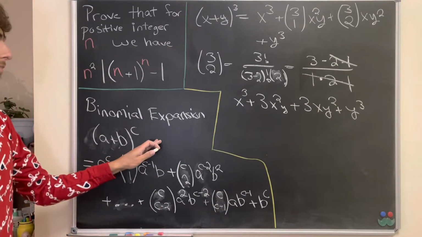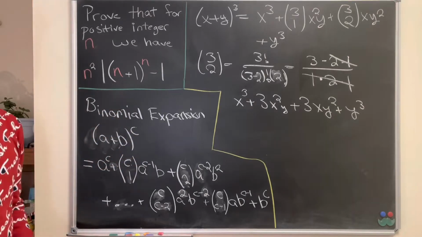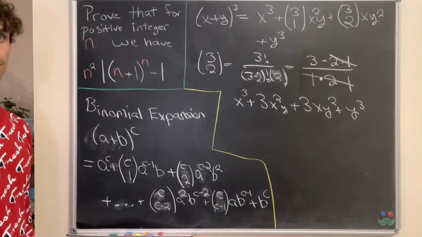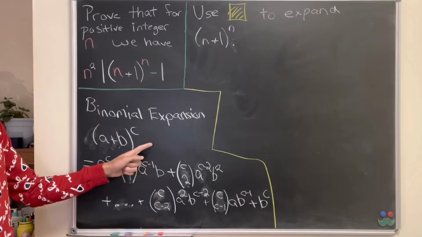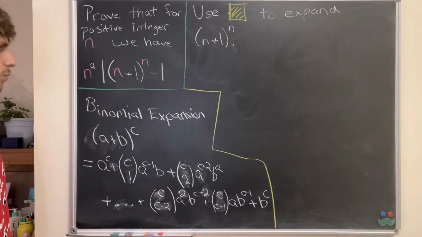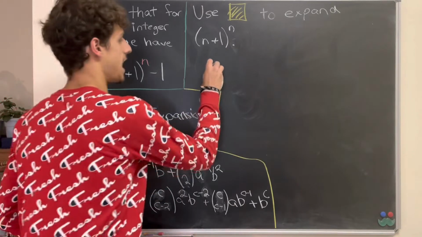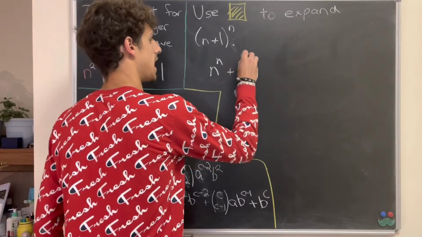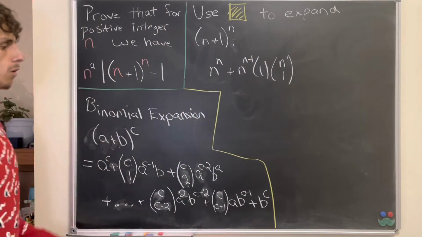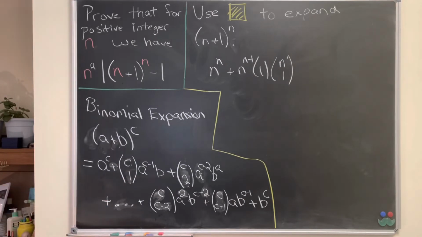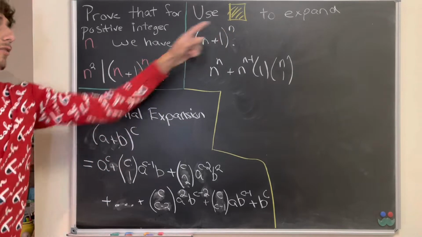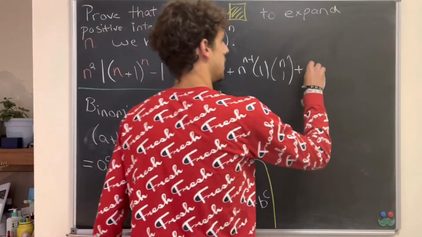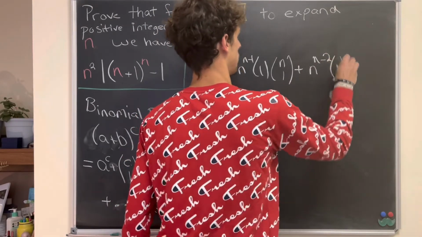So now that we've defined binomial expansion, we're going to use it on this (n plus 1) to the n term and see what we get. And that'll lead us to where we want to go in our proof. So let's do that. Okay, so like I said before, we're going to want to use this binomial expansion to expand (n plus 1) to the n. So first we'll get n to the n here. That's this first term. But then we'll get n to the n minus 1 times 1. We'll also want to add our n choose 1 term. That's this c choose 1 term here, where our c is just n being the exponent, not this n down here. And then we'll have n to the n minus 2 times 1 squared, but that's still just 1.